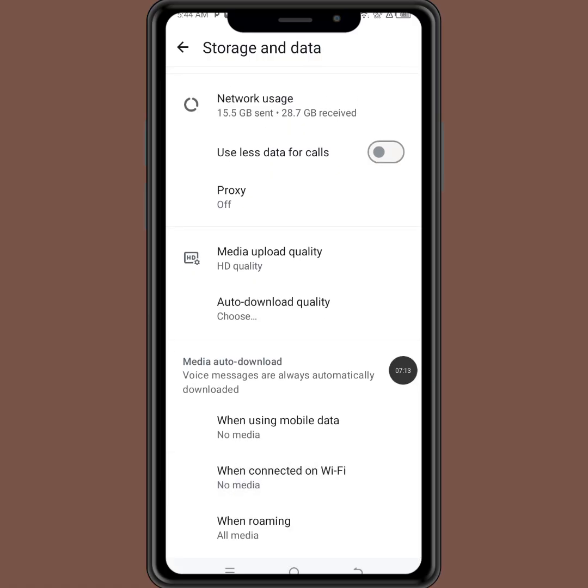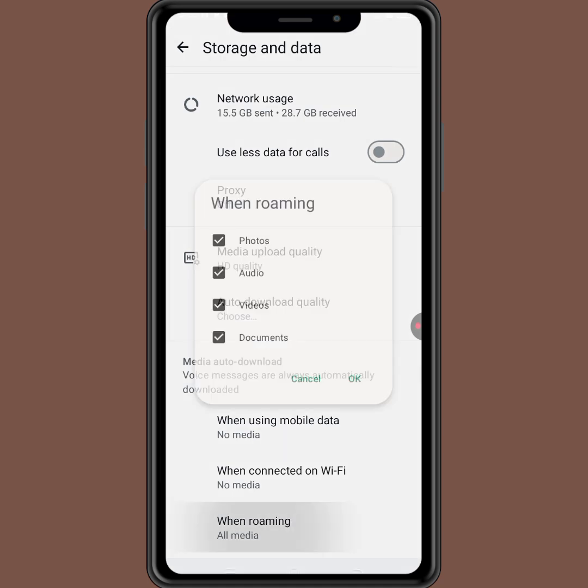And when roaming, what does it mean? Roaming is when you're using international service. For example, you can travel into a country and roam your SIM card, using your native country bundles when you are in another country. This is what they mean by roaming.